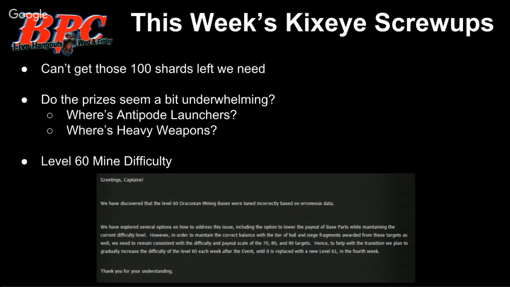And like Larry's put here in the slides, where are the Antipro launchers? They're quite important at the minute. Going to be off once. Sort it out, really. There's no heavy weapons in there. We haven't seen any heavy weapons for ages and ages. Are we ever going to see them again, really, to be honest?